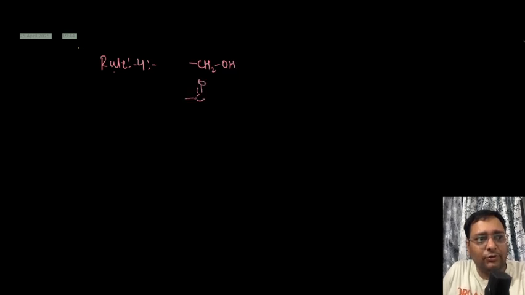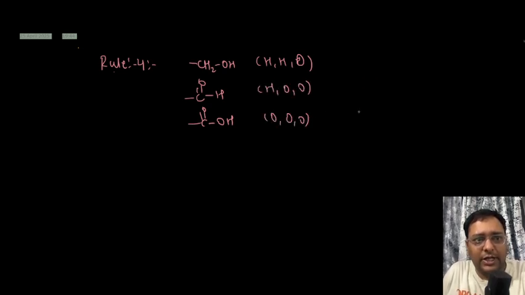So now we're gonna start with rule number 4. Actually it is CH2OH, and it is C double bond O, H, aldehyde. And next we have acid. In case of aldehyde we have hydrogen, then oxygen. Here we have hydrogen, oxygen, and oxygen. Here we have oxygen, oxygen, and oxygen. So the priority will be first over there, then second, and third priority over there. Now we're gonna talk about some questions regarding that.